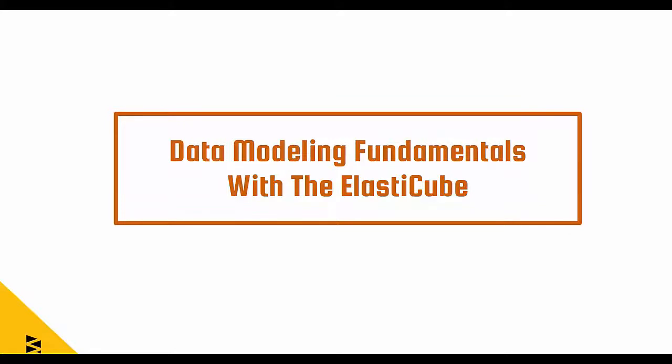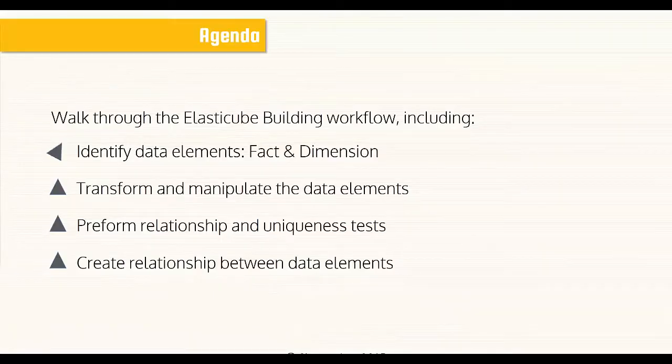Okay, so let's start. During today's session, we're going to touch the following topics. I will walk you through the Elasticube building workflow, which includes identify data elements, fact and dimensions, transform and manipulate the data elements, how to perform relationship and uniqueness tests, and how to create relationships between the different data elements. Those four topics are relevant for any Elasticube design.